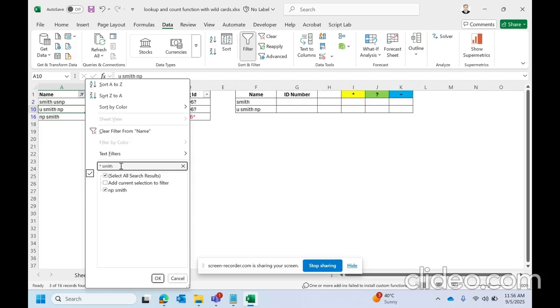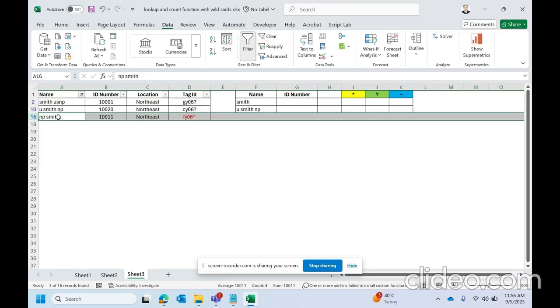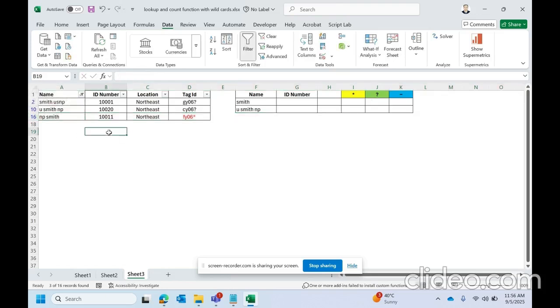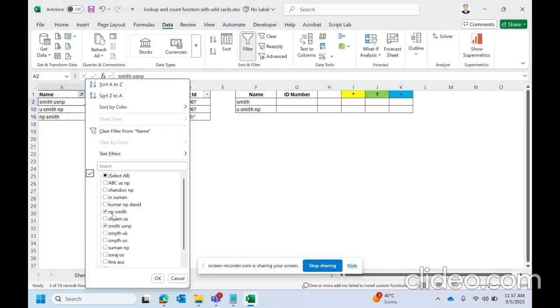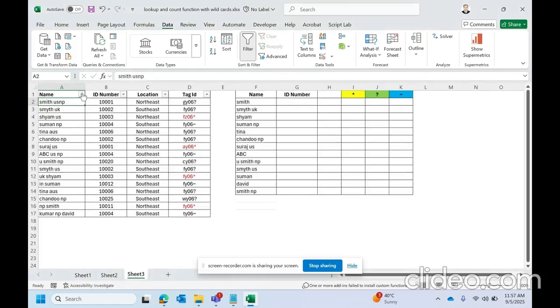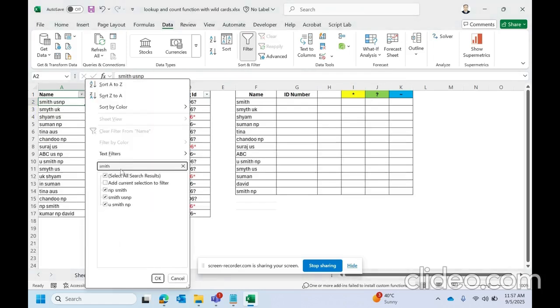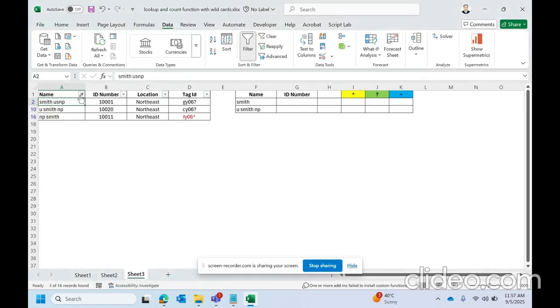and you are searching any two characters, let's say I'm going to search this one. Let's say you want to filter only this one, how can you filter it, applying the question mark and the star. So here, if you remove everything and filter Smith, you get this result. Now I want only this one Smith, where before Smith I need only two characters.